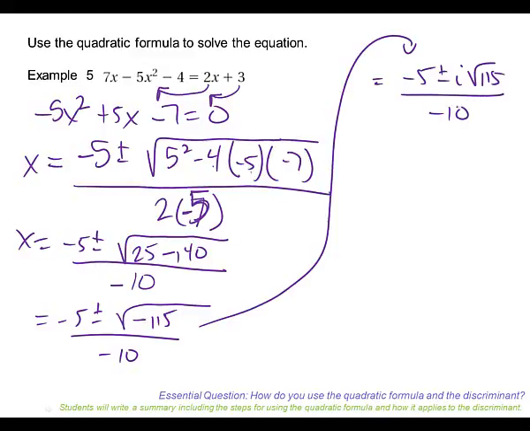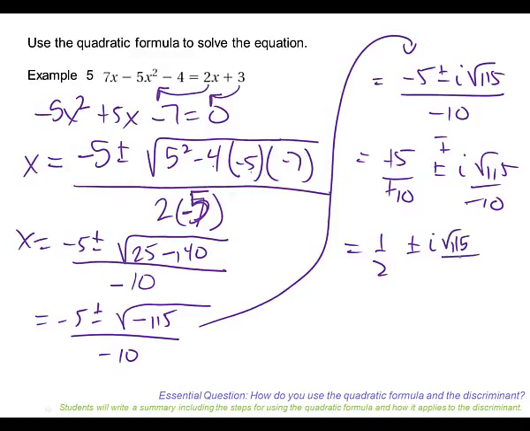That might be an okay answer, but I could simplify this front part, so that might be an answer choice. We might also see if I did the split up thing, right? This is going to go positive. What would that reduce to? 1/2. And remember, this negative makes it minus plus, which is the same as plus minus. You might see this. Over 10. Or you might see the i at the back. They might write it like square root of 115 over 10i. It just depends on who the author of the test is.